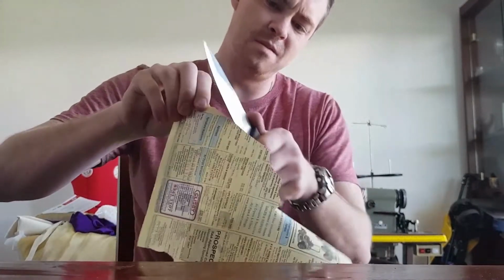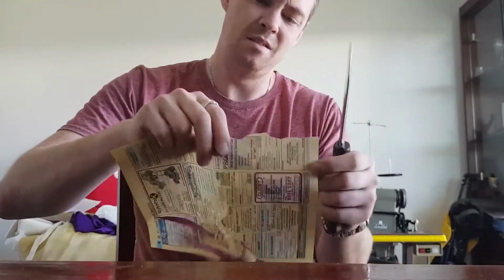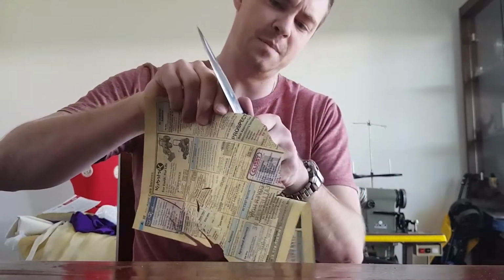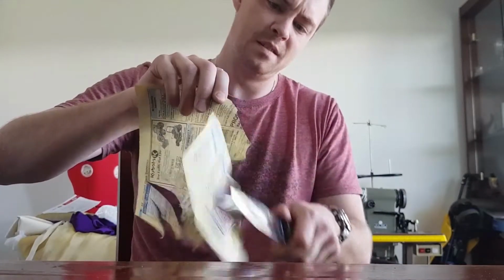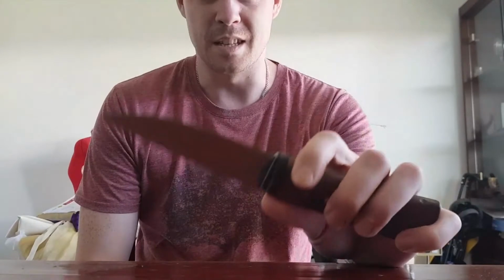So it's still slicing the paper, no real issues, it's doing about the same. Which is what I expect. I expect it to be able to do that, because that's what I made it for.